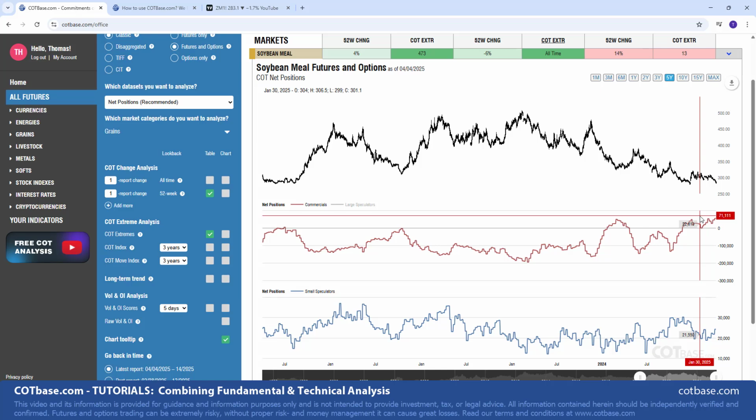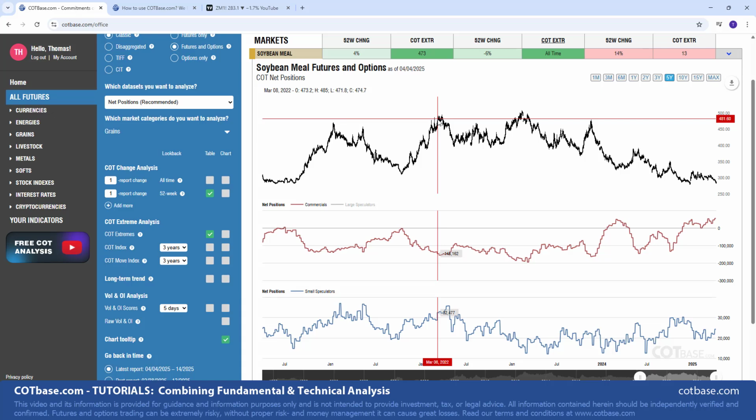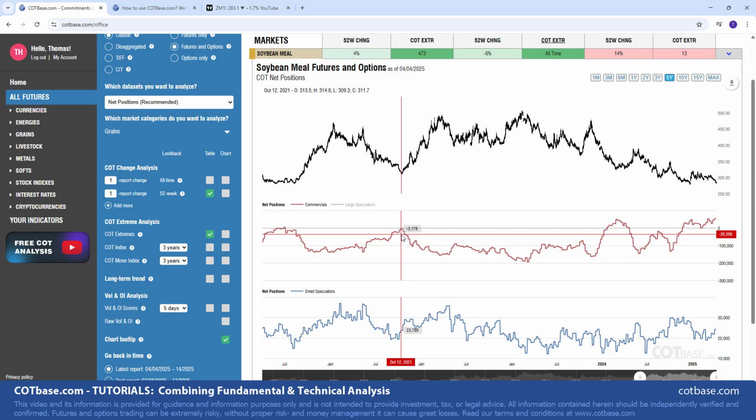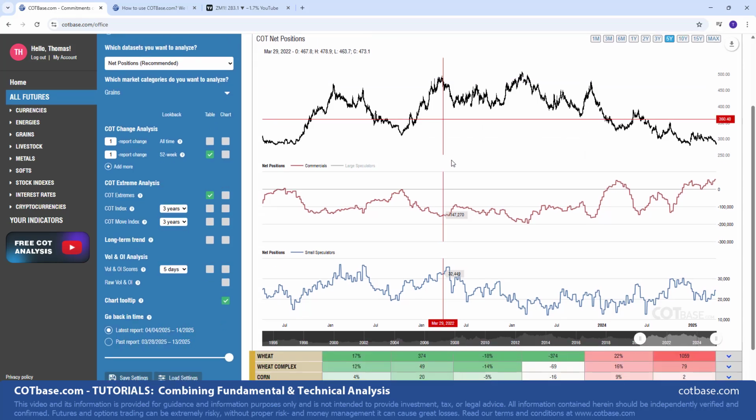If you are a soybean meal producer, and let's say you see the price rising and you are making a decent profit at these levels, but you can't harvest just yet. So what you can do is sell a futures contract in the future, right? It has an expiry date, it may be 3 months away. And by doing that, you lock in that profit. It means you are safe, you are making money. So that is the reason why when the market is high, commercials tend to sell into those price movements.